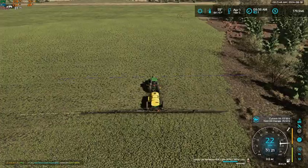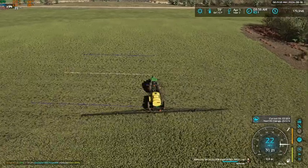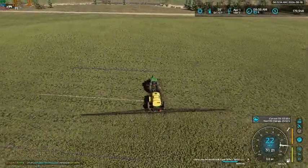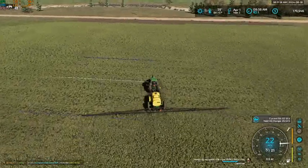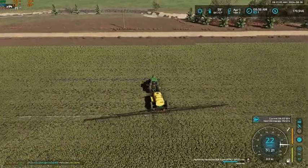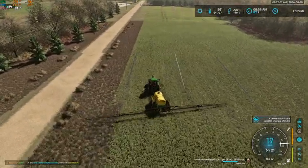We're going to run over here to where the field bumped out just a little bit and pick up the little bit that we missed, because we don't want it to be jam-packed full of weeds along this edge here.